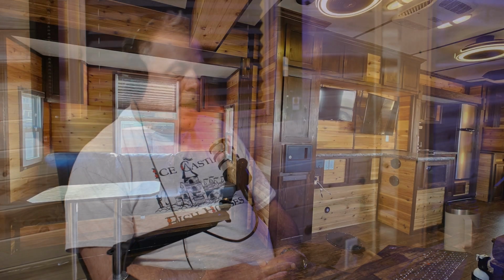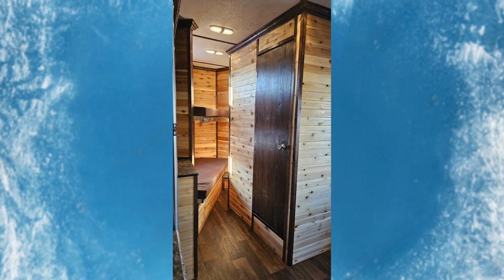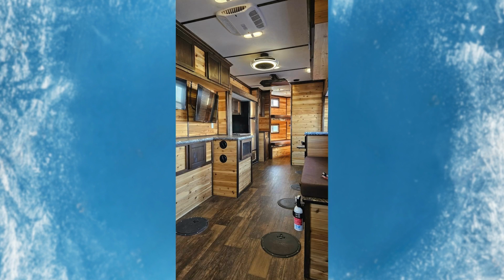I love the two-tones. Brady and I, our first castle that we got, we chose a little darker, just like a gray interior. And being a little older, obviously my eyes aren't what they used to be. So we both said next house we get, we're going to get a little bit lighter interior. So that's what we did with the first time in the Bear Cave.